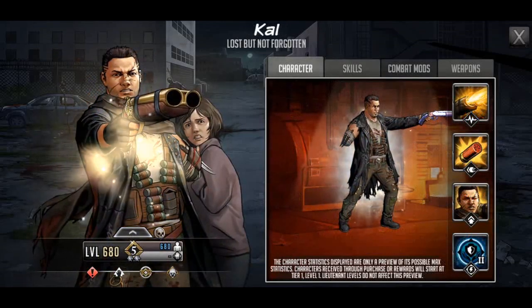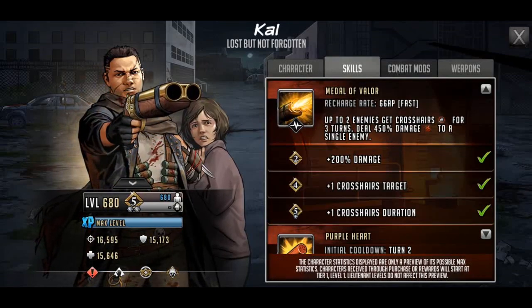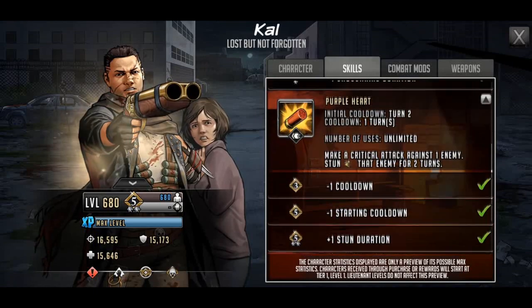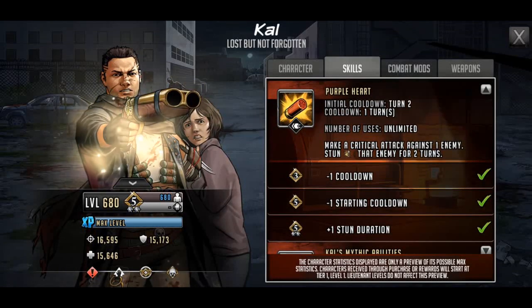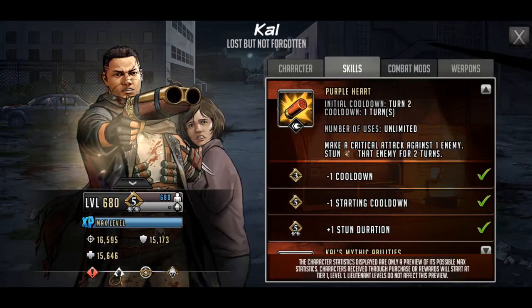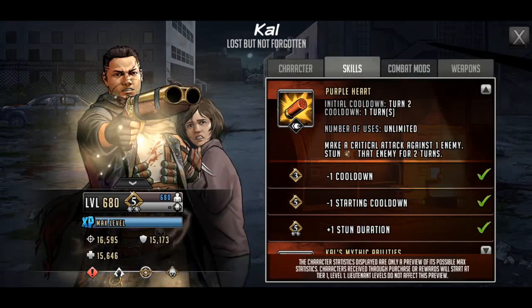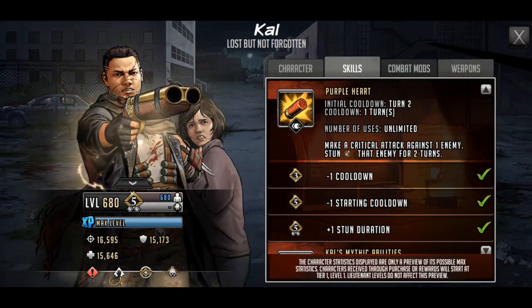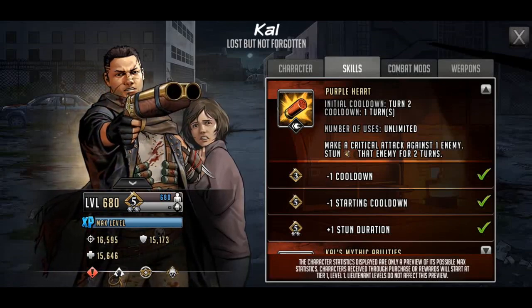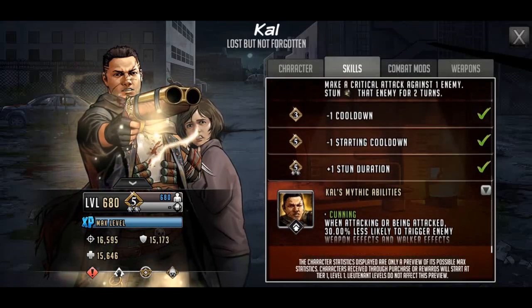Here we got Cal. Let's see where he got some help. Nothing on the rush. Plus 1 stun duration on his signature, so make a critical attack against the enemy, stun that target for 2 turns. So it goes from 1 turn to 2 turns, which means he can chain stun somebody now. So that'll be good for Conquest for sure.